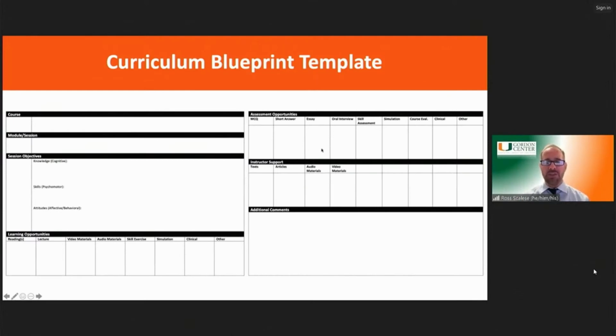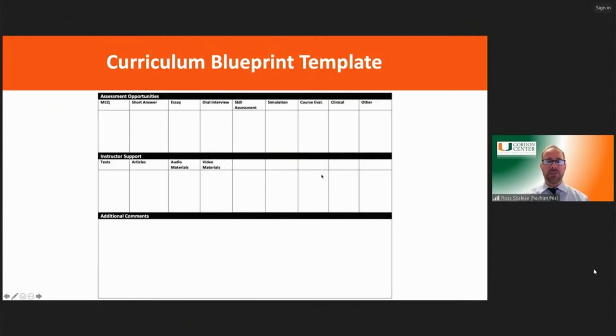And I want to zoom in on the assessment piece. This is a little closer view, and you can see across the top that we have many different methods of assessment, right? Multiple choice or short answer or essay questions. Written exams have been used literally for centuries around the world. Oral examinations are another way. You see that simulation sits here, but so do clinical, real patient encounters. So there's really a number of assessment tools, and how do we choose rationally among them is sometimes easier said than done.